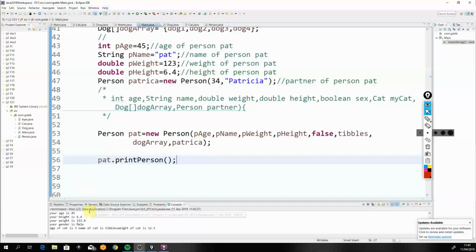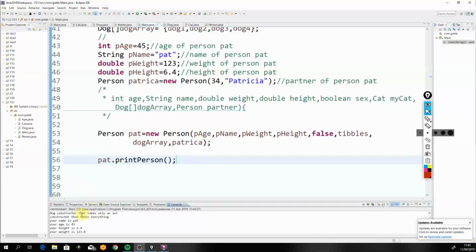Okay, so there it all is. Your name is Pat, your age is 45, your weight is 123.1, your gender is male. Then it prints off all the details of the cat. Age of cat is 3, name of cat is Tibbles, weight of cat is 12.5. So it's all working out so far.